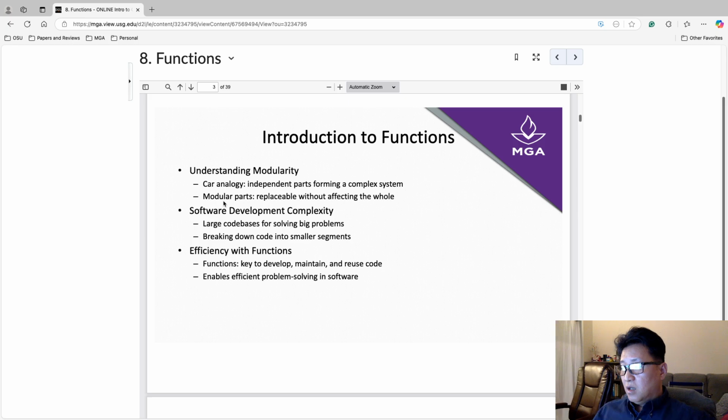Okay, software development complexity, large code base. Actually, we have a project target, but if someone or a team makes just one module to solve a very big project, we have to complete one procedure.